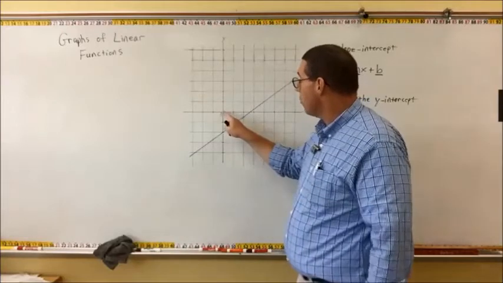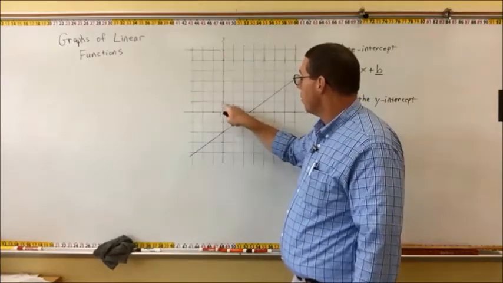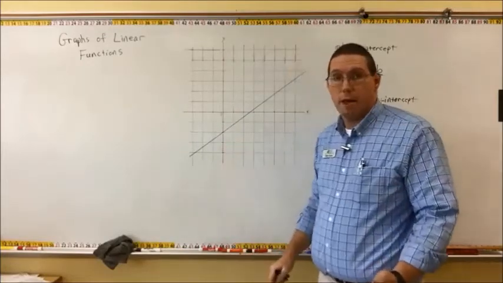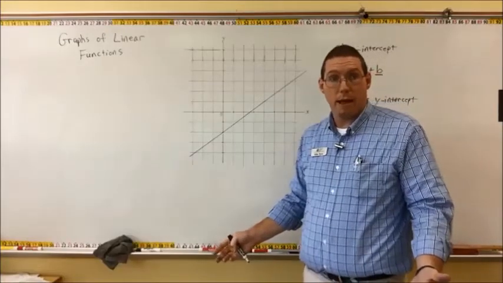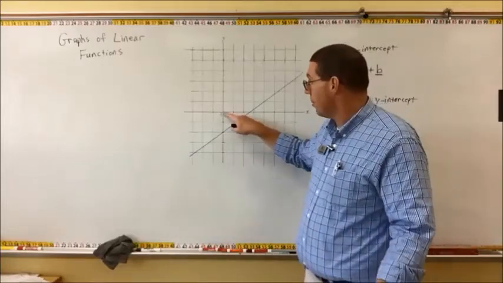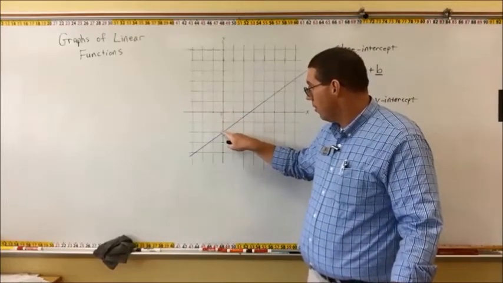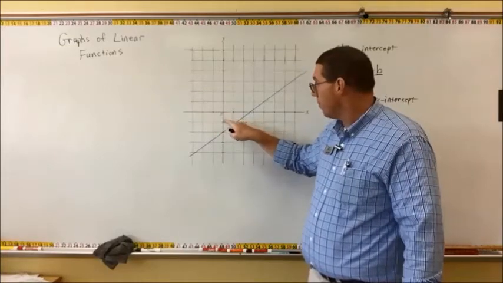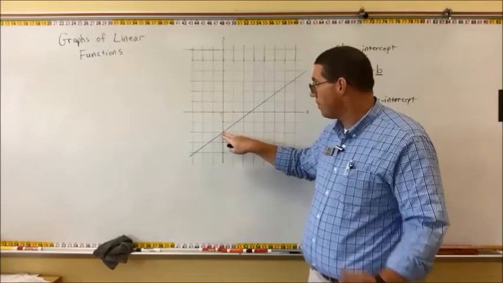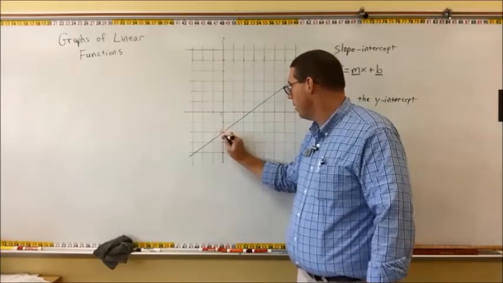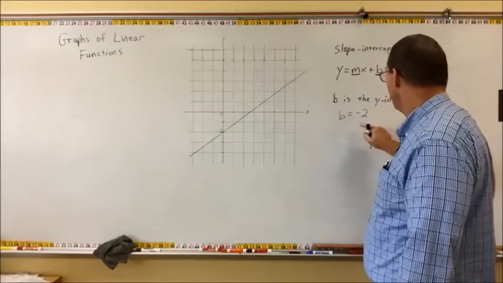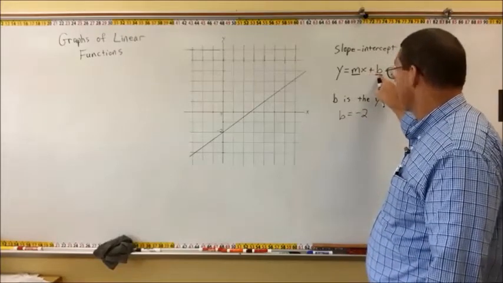And so you're either going to count up from the origin along the y-axis, or you're going to count down from the origin along the y-axis. And whether you count up or count down depends on where the line is. You want to count toward the line. So from here, I'm going to count down, because the line is down from the origin. 1, 2. So the line crosses over the y-axis at -2, right? So that means that in this case, b is -2. So when I write it out, I'm going to put a -2 right here.